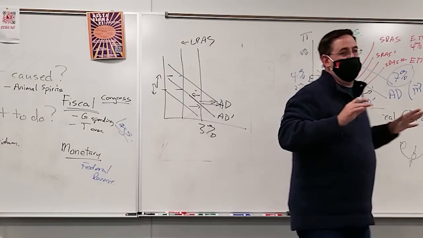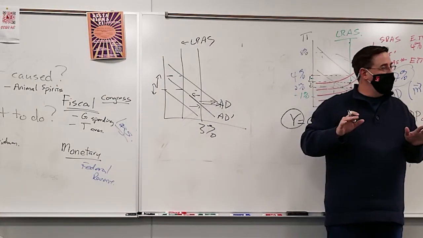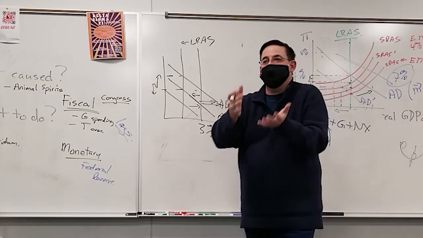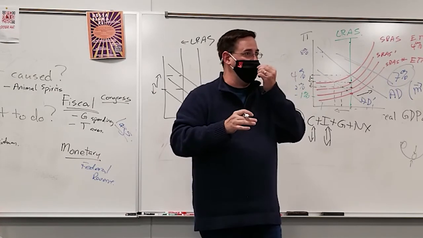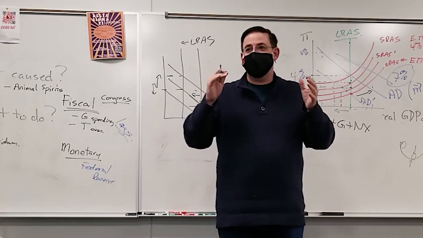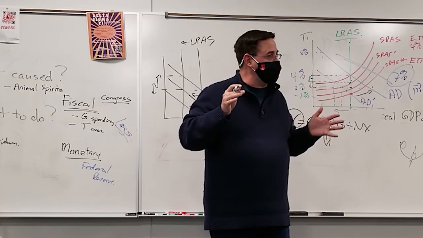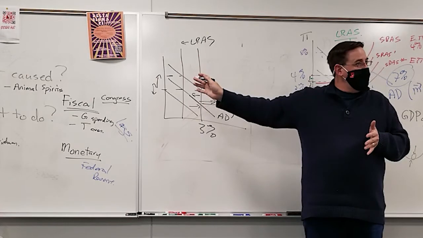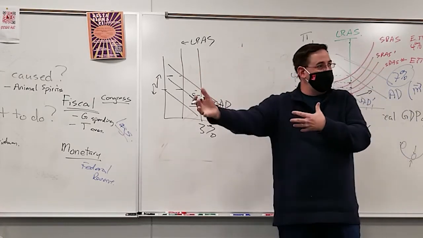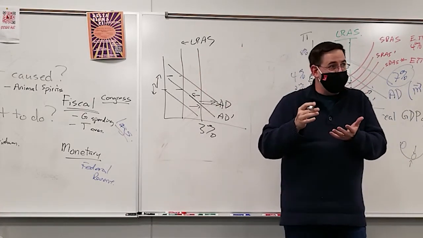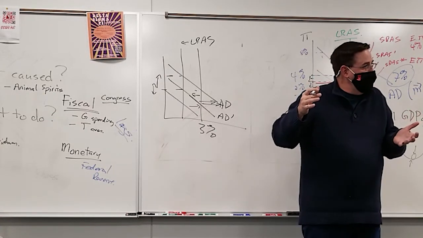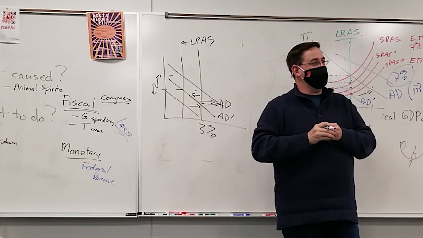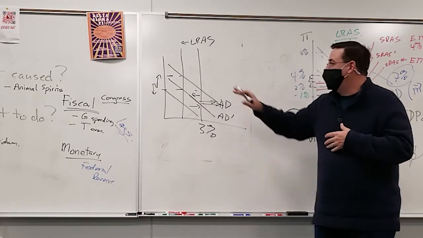Our models are not perfect. Macroeconomics has only really been a thing since 1930. It's a relatively new science. We're still developing our understanding of these things. And if you want to understand something, it's good to go and study it a lot, right? So if you want to understand squirrels, you're going to watch a lot of squirrels. Problem is that there aren't that many recessions to go and study to try to understand them that well. And thank God, we don't want recessions. So our understanding is imperfect, and every recession is a little bit different.